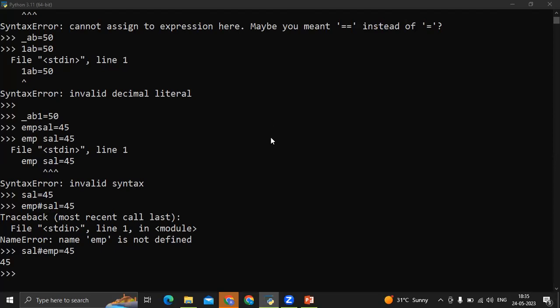As I've told you, whenever we talk about the hash, it is always used for commenting purpose. Why here have I got the error, but when I write sal is equal to 45, I have got the result. Now let's go ahead.